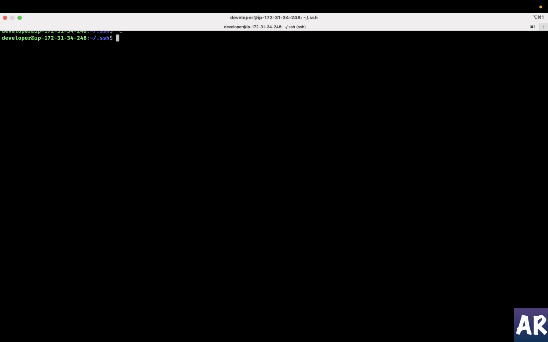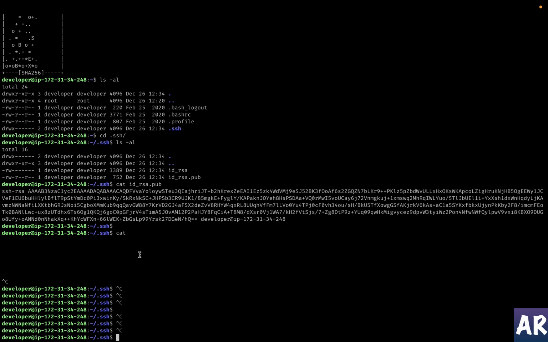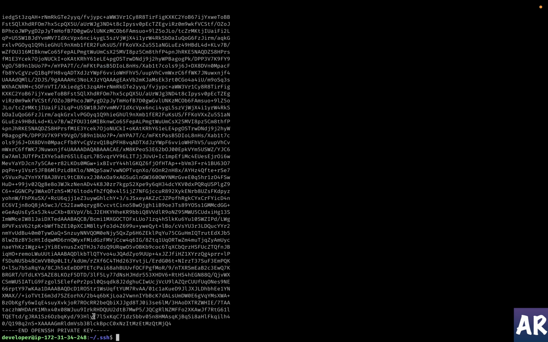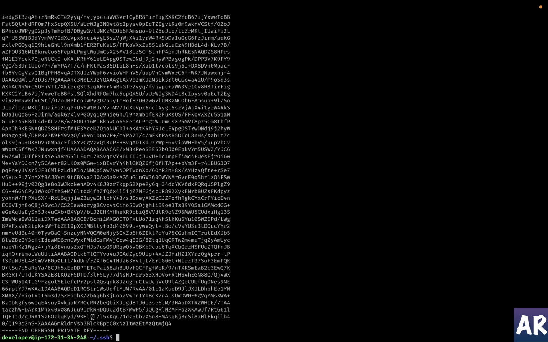Let me do this. Cat id_rsa. You see, this is the private key, correct? Using the private key, when a user tries to log into the server, the server will check with its own public key and figure out whether this user is allowed to log in or not.